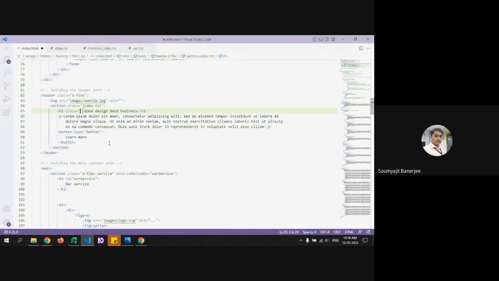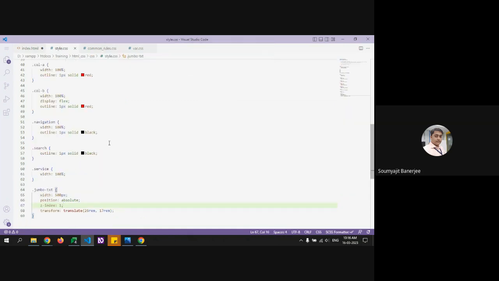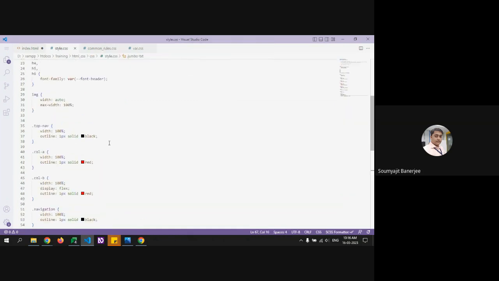Okay. Now you see H1, we have already used the H1 over there as a tag, and we have defined an attribute of that H1 also. We have to define the font family. But here, what we will do is, instead of referring to it, let's make it a class. Simply, the name could be H1 only, the class, okay? Or you can say it as a primary header font or something like that.